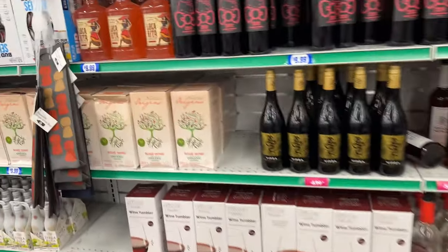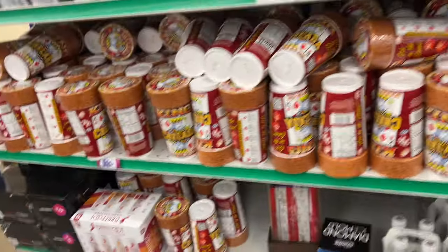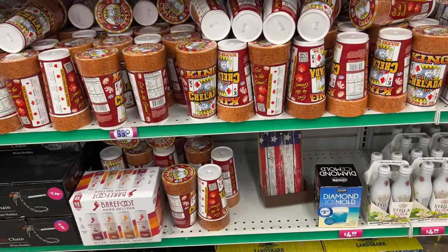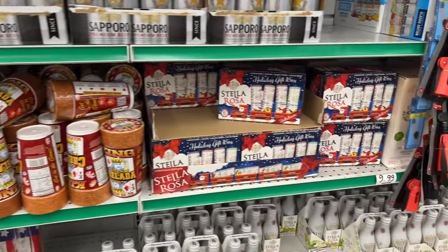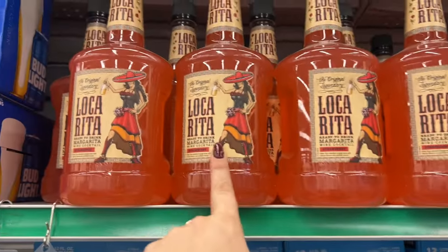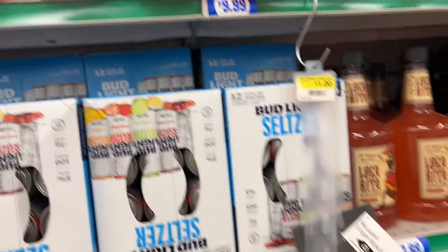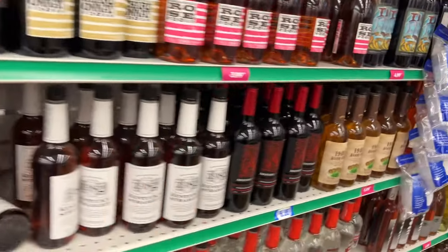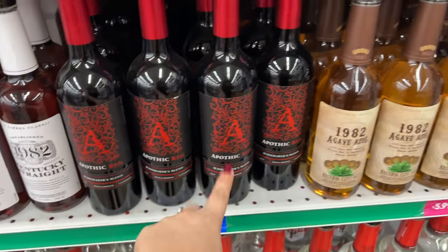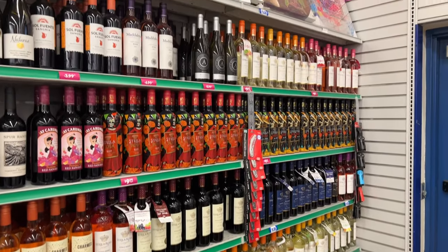We're going to pick up some michelada cups because we might have a michelada later this evening when we get home decorating. They're 99 cents. The boyfriend really likes it. They have the Stella Rosa — I know I show it to you guys. I like these Rita cocktails because those are fun for like Christmas — we'll make little margaritas. And I buy the Apothic here because it is cheaper than some other places.